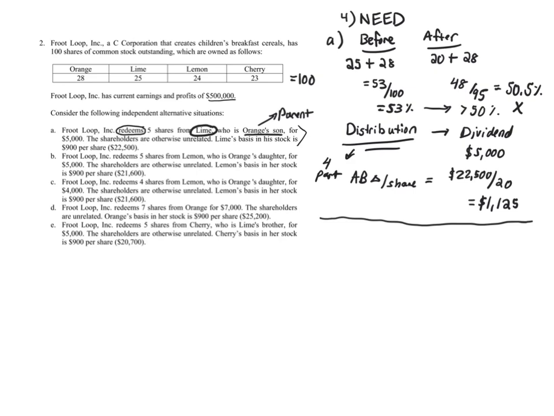How come, when we're determining the new adjusted basis per share, we don't take into account the father also? Because we're just asking what is the basis that Lime has in his stock, in the 20 shares. The Orange basis, whatever Orange had in stock, stays the same. Technically, if you're looking at overall, it would increase overall, but we only focus on Lime. Lime is what gets allocated that, because Lime had the $5,000 distribution. So we focus on attributing just for ownership percentage. That's the only thing we focus on. We don't attribute their basis together or anything like that.